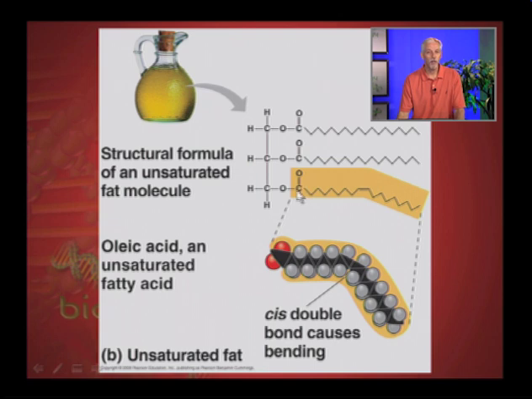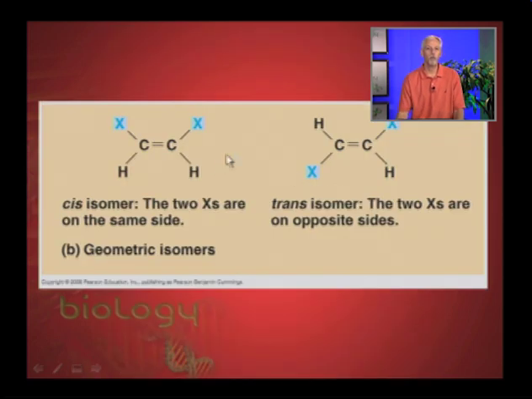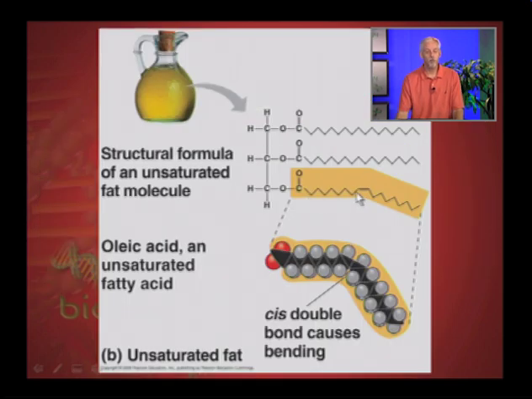Now, the cis chain is the naturally occurring chain. The trans chain then is an artifact of this hydrogenation process where fatty acids are partially hydrogenated. So cis chains typically have kind of a kink in them like this, and so these fatty acids will have a bend in them. Whereas once they're hydrogenated, they look and behave more like a saturated fatty acid.